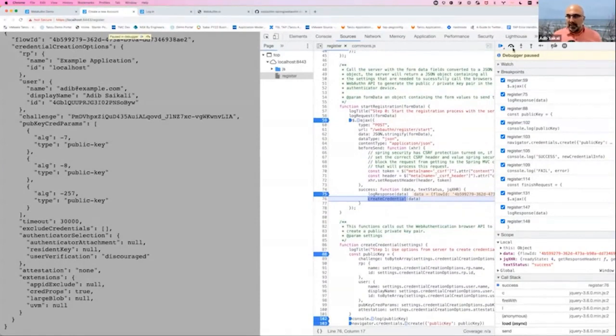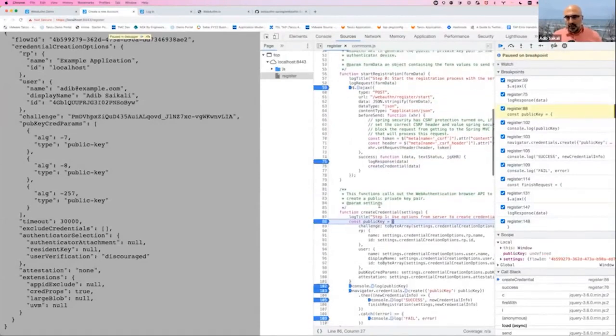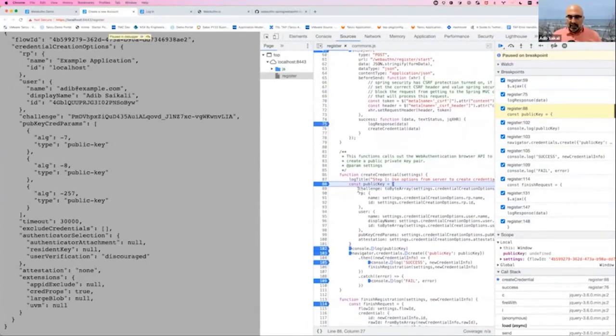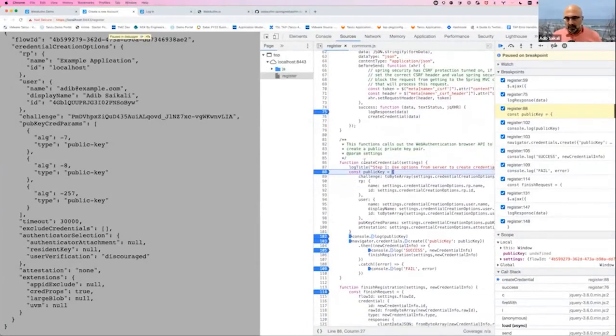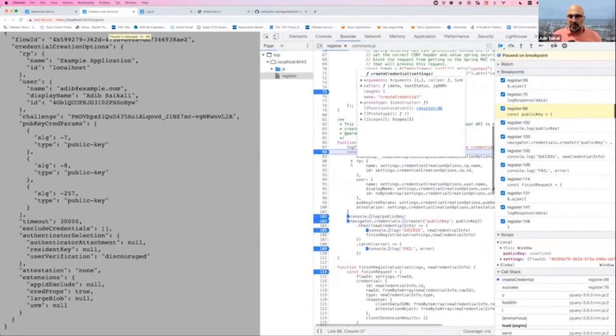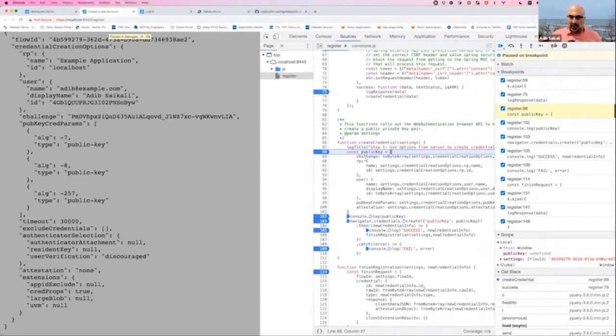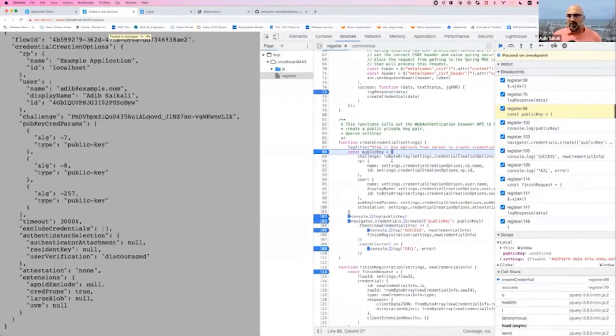What's going to happen here next is, let me just skip over this guy here. And we're going to go to the section that says public key. On the public key here, when we get into the create credential option, we need to call the API, but the API for web authentication expects certain things to be JavaScript byte arrays, whereas the server gives us URL encoded base64.